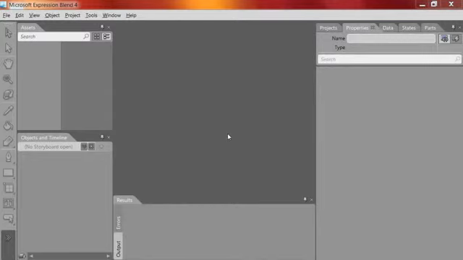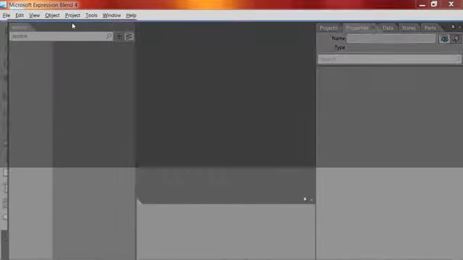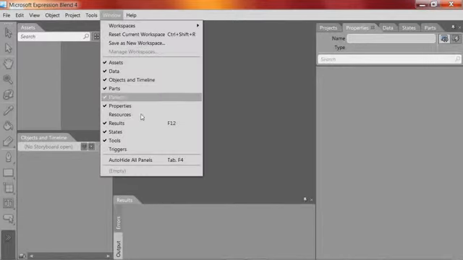Okay, so I'm here in Expression Blend, and if it looks a bit different to yours, it's just because I've got the light theme on mine. You can also have a darker theme that makes it look a little bit different. And you can lay out the windows in different ways. There's lots of different panels in Blend, and you can drag and drop them around the surface, so you can play around and move them around. I've just got mine positioned in a particular way. If you're ever in Blend and you're wondering where one of these windows has disappeared to, you can always go to the Window menu and switch on or off as many of the windows as you like.